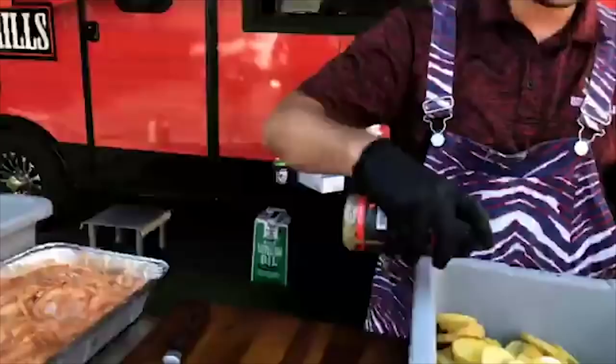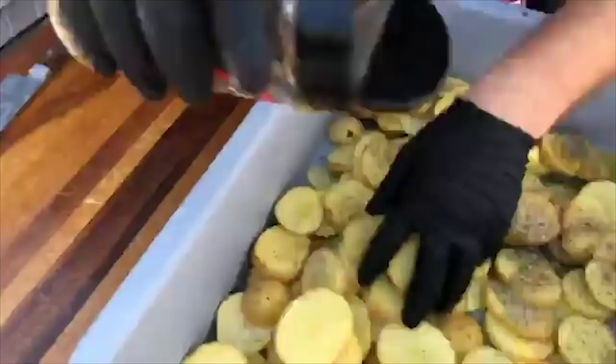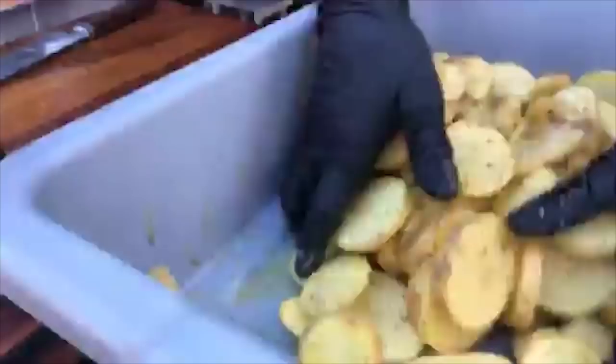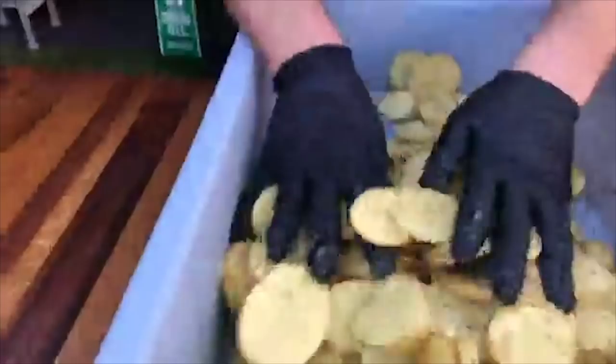We put a couple tablespoons of olive oil on these potatoes. We're gonna hit it with a little bit of Colden's Freakin' Greek. Great herbs in here, great salt and pepper. It's so Greek, it's freaking Greek. We wanna get these good and coated. And we're going to get these in a nice single layer on the RT700 bowl. I'm not using a mat today because I want to get some marks on these.